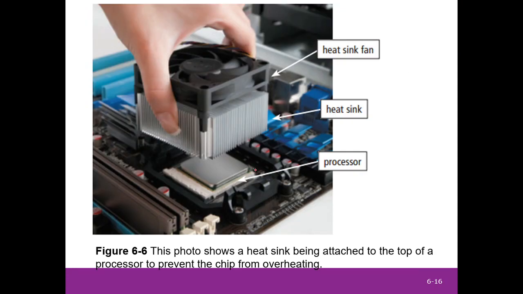Now this is your processor, and you can see it is a very small thing. This metallic base that you see is not part of the processor, but it is basically glued to the processor. And on top of this, you glue the heat sink. This heat sink is then connected to this chip, okay? And then it is screwed down or bolted to your motherboard. This is the heat sink, okay?